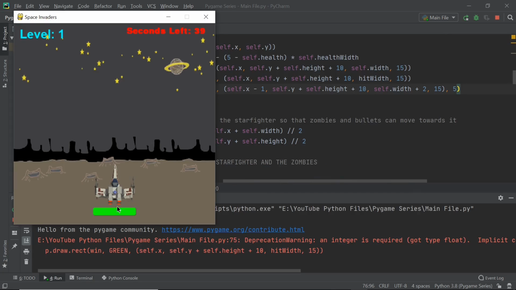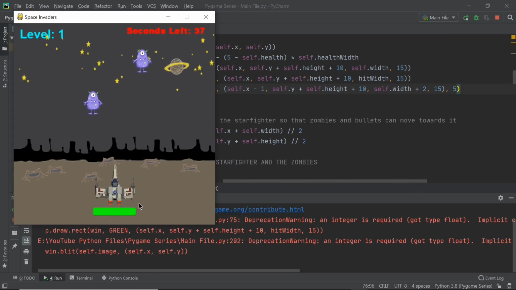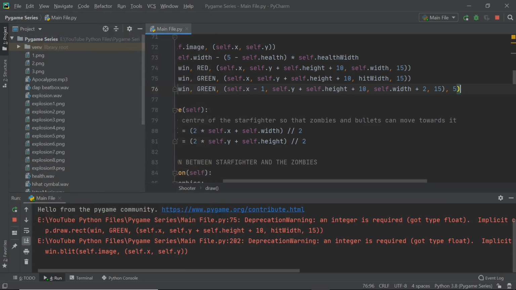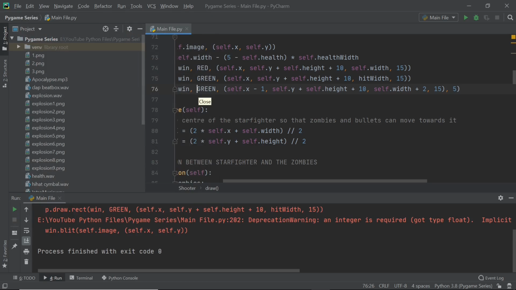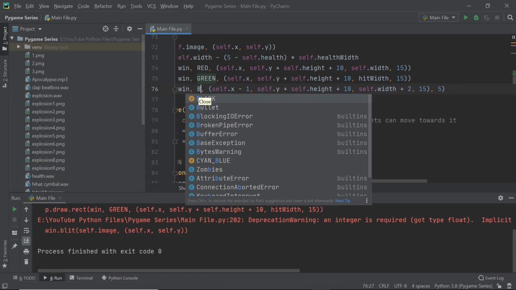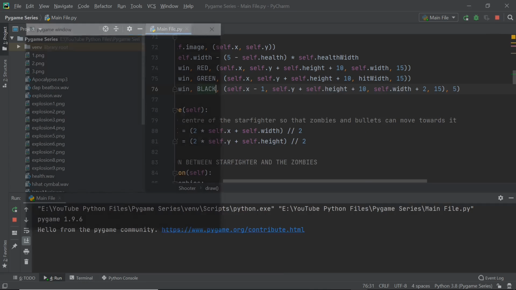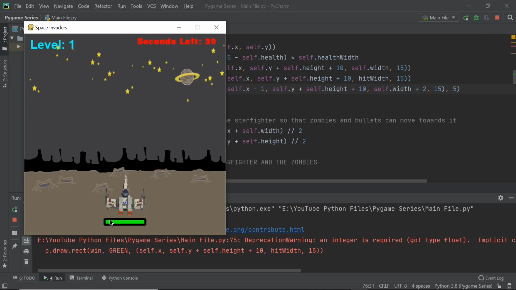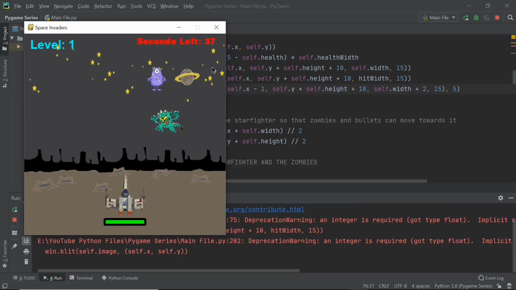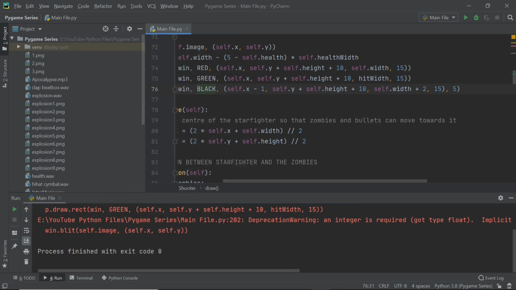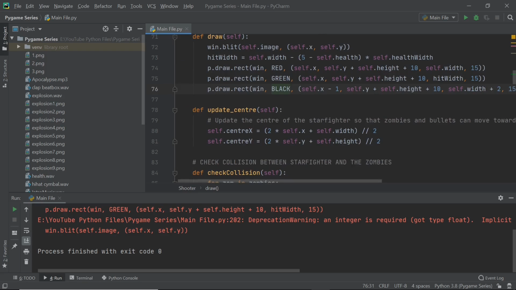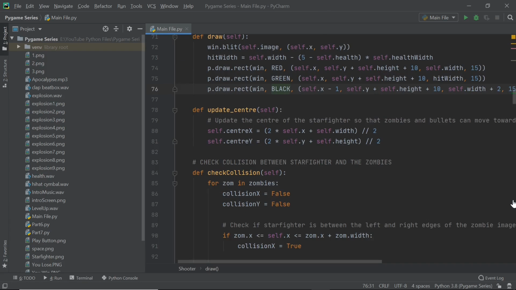Alright, so there we go, and now you can see that entire health bar pop up, and the black one still hasn't popped up, but I think that's probably because I didn't change the color yet. So I'm going to change that to be black, and yep, now let's run the code. So I'm going to say run. And here we go. I'm going to press the A key, and that, ladies and gentlemen, is our health bar. Now obviously that isn't the best looking health bar, but that's pretty great for the amount of time it took us to make, which was just 3 rectangles. So that's pretty simple, and I'm going to leave it at that.